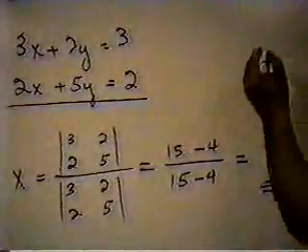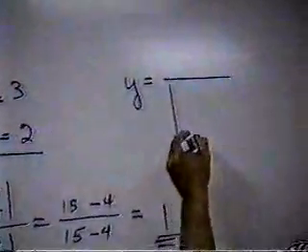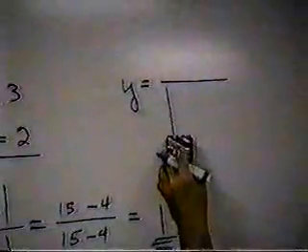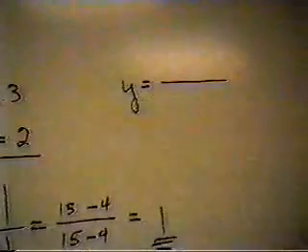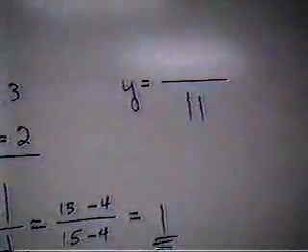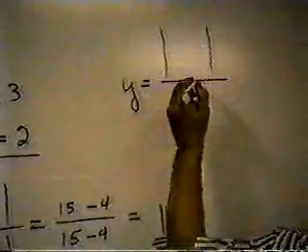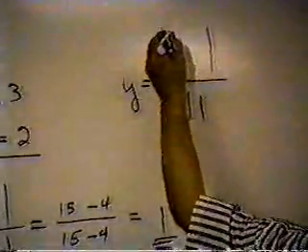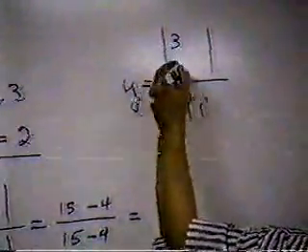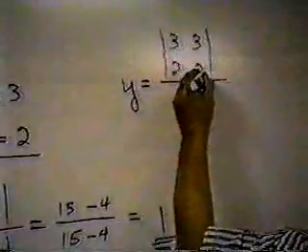Now let's do y. Coming up here, let's look at y. Okay, y, hey, we don't need to fool with this. For y, we have that denominator. That denominator was 11, so just write that answer down again. You don't have to write that denominator down a second time. All right, the numerator now. Numerator is 3, 2, and we replace the y with the constants.